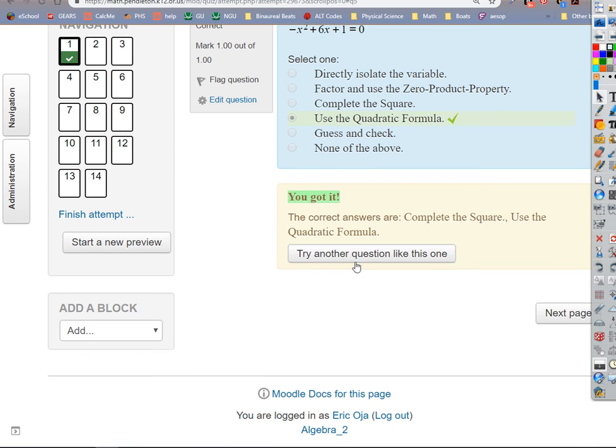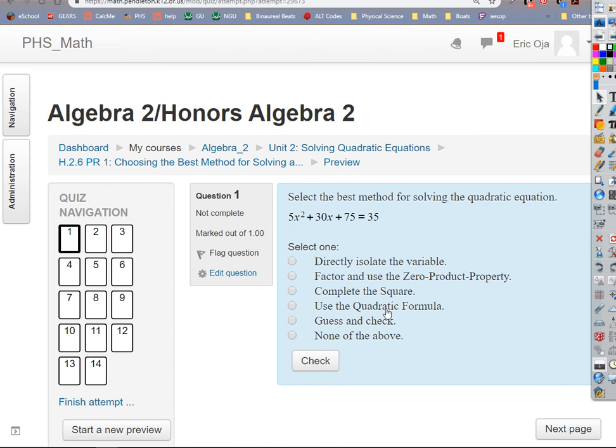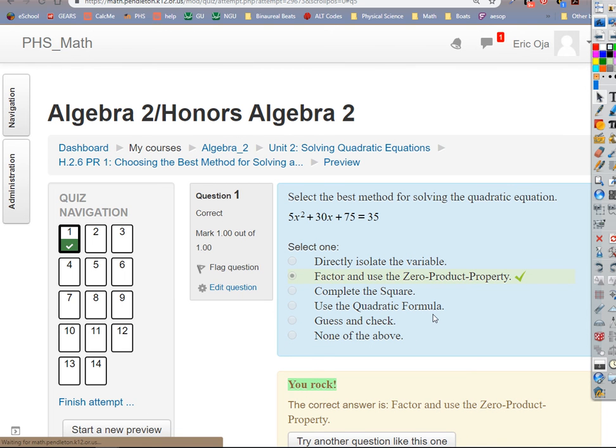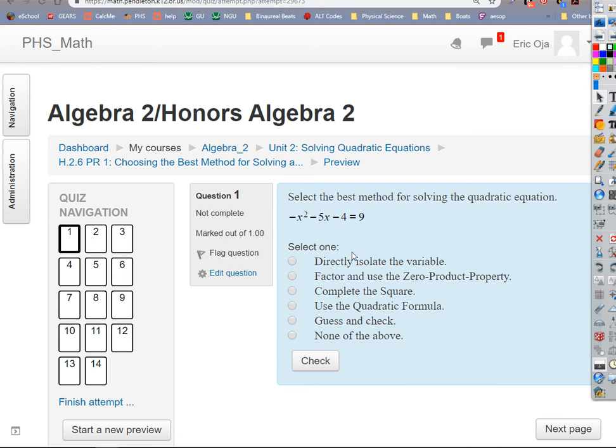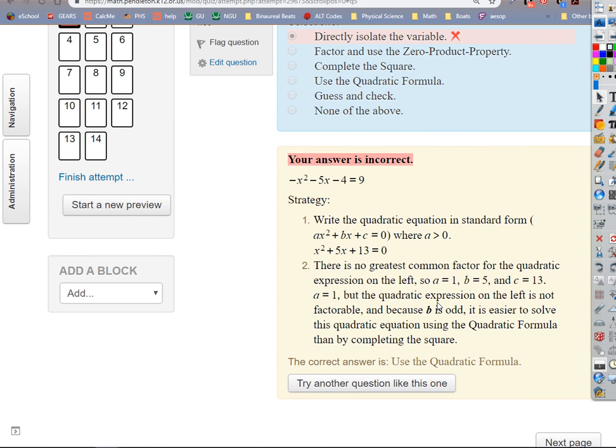But if I do pick something that's blatantly wrong, like in this one, where I get x squared plus 6x plus 40, and I pick factor, oh, never mind, I guess you can factor that one. On this one, I get x squared plus 5x minus something. If I pick directly isolate, that's wrong, and I might get partial credit. For some of them it'll say, yeah, that works, but there's a better way, and you might get like 90% credit. Then I've got some feedback that reminds you why that's not the best one. Okay, so that's the first assignment.